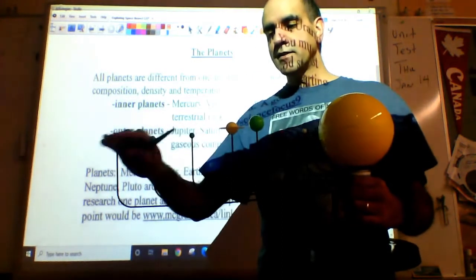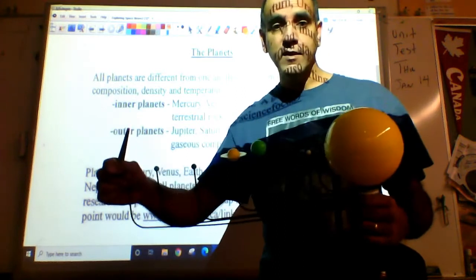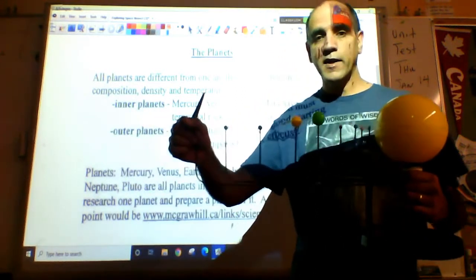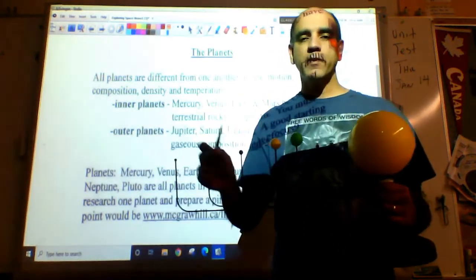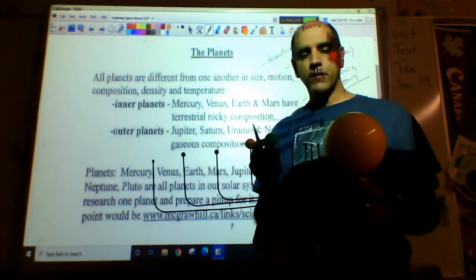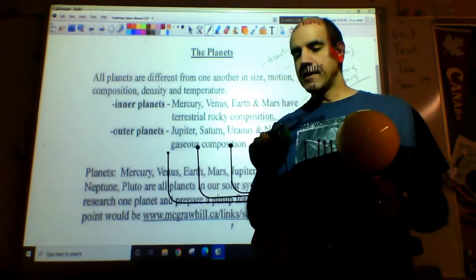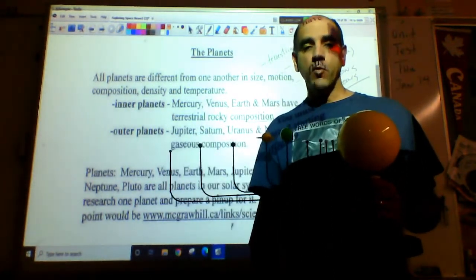The outer planets, the last 4, we don't include Pluto anymore. It's a dwarf planet. It's still there. Nothing's changed, but we don't count it as a planet. Those are gas planets. Okay, the inner planets tend to have less moons. Okay, probably if they were going to make a moon, that material got pulled into the sun. The outer planets tend to have more moons.